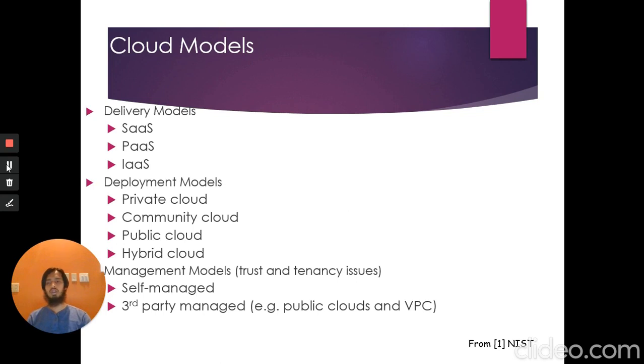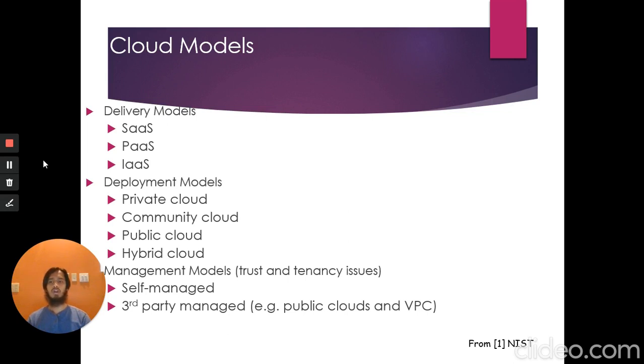In the cloud model, the cloud models that are available in the market are as follows. The delivery models for the cloud are SaaS, PaaS, and IaaS. SaaS stands for software as a service, PaaS stands for platform as a service, and IaaS stands for infrastructure as a service. So what is software as a service? In this, the service that you get is in the form of software. For example, it is application based, like Google Documents. One good example of cloud for SaaS is Google Documents.